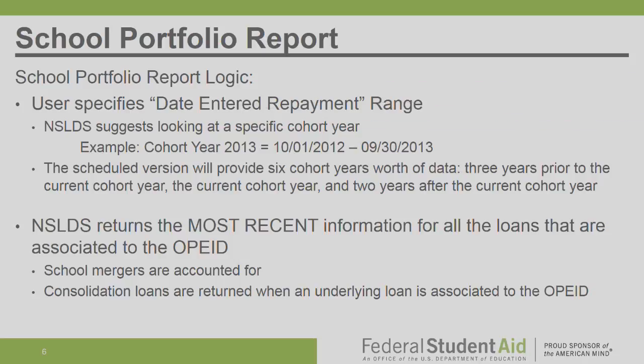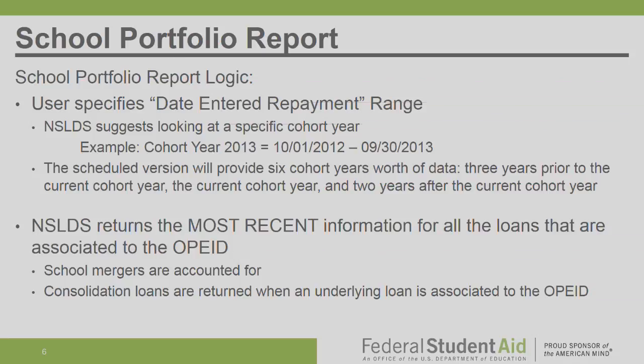Let's get a current picture once a month. Eric was in default last month. This month he's in repayment. That's good. Did we do something right here? What happened to help that borrower get out of default? So it's a good idea if you want to look at historical trends over time. You want to run the report at fixed points in time so you can trend out what's happening. So just some thoughts.